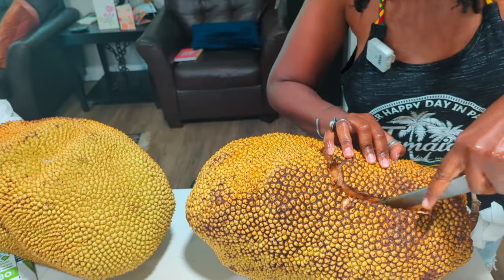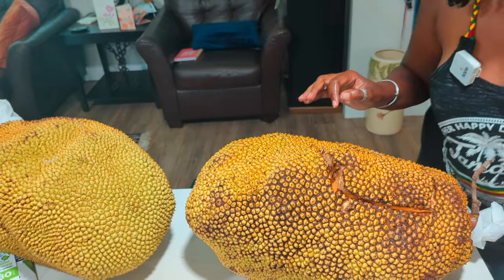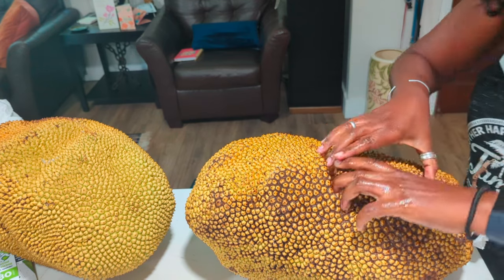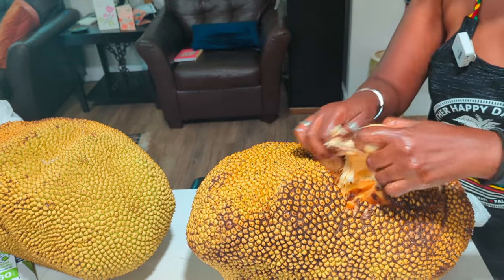Okay, so I'm back home. I put some cooking oil on my knife and on my hands because jackfruit can be very stainy and we don't want it to get stuck. She ended up giving me both jackfruit that we picked. So let's try it. Take out the seed. There are actually a lot of recipes with the seeds, so I'm going to save the seeds. I've never eaten the seeds, but I know there's medicinal value to the seeds and there are recipes that use them. So I'll Google those before I try it. So guys, let's try our first piece of jackfruit.